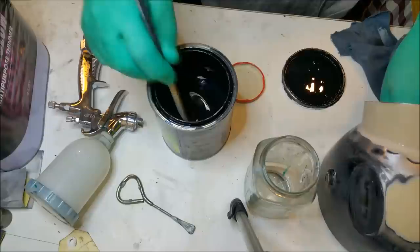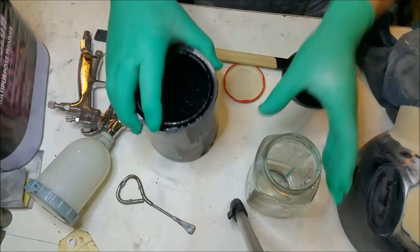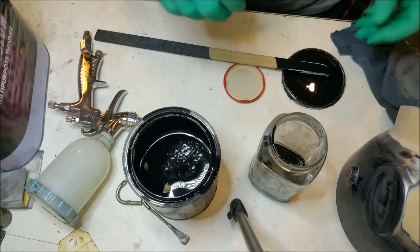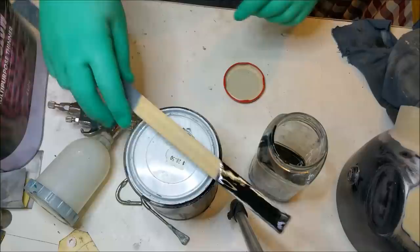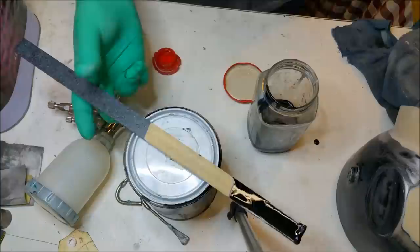That's obviously far too thick. You can see I've mixed primer with that stick before. Should use a new stick, but I didn't. I'm just going to pop a bit in there. Don't need much. And a bit of GP, which is just general purpose thinner. Use this with enamel or acrylic. And just mix him up. Try not to get it on my clothes.